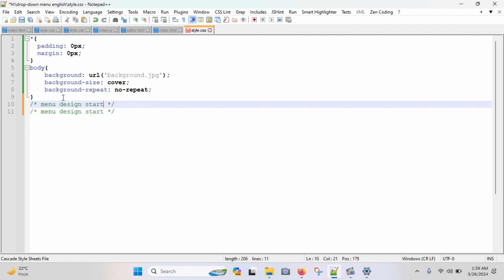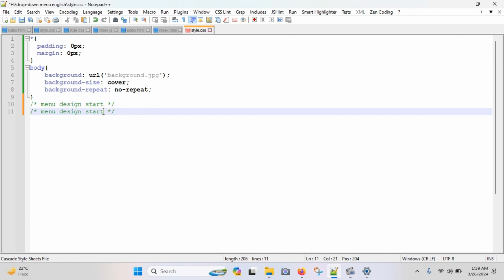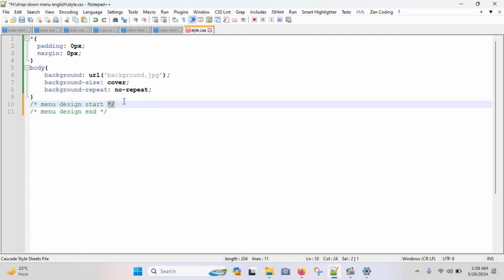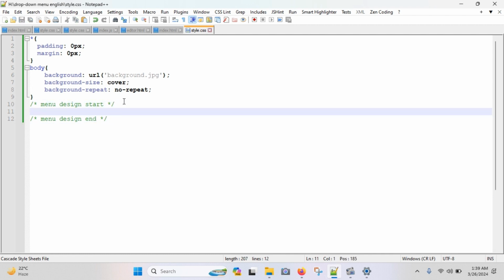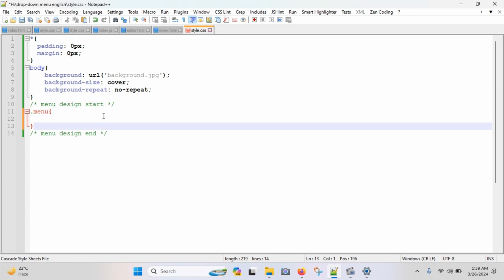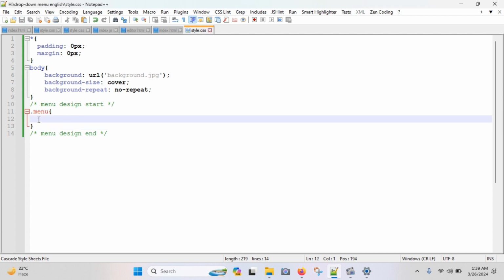Then I'm gonna copy this and write it here. This means inside this area, the menu styling code will be here, right? I have already called menu.